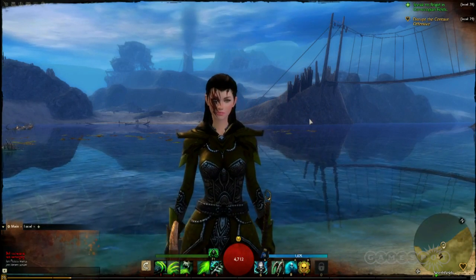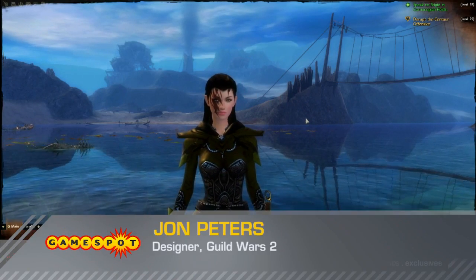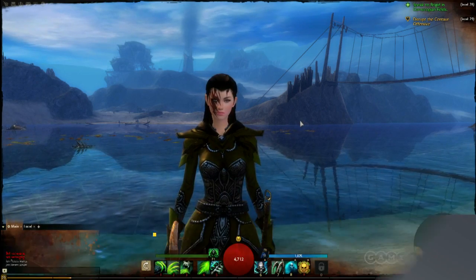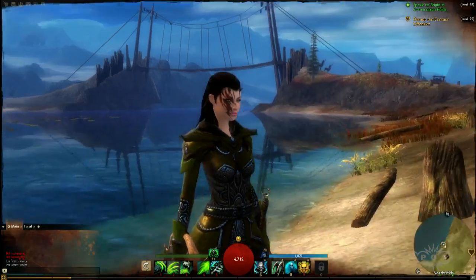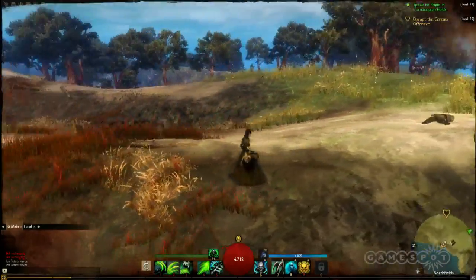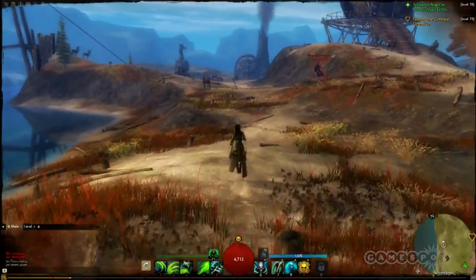Alright, so I'm Jon Peters. I'm one of the game designers on Guild Wars 2, and this is a little bit of an underwater combat demo. I'm playing a Necromancer right now, so I'm going to start off by turning around and fighting on some land, just to contrast the differences. I'll fight one creature here.